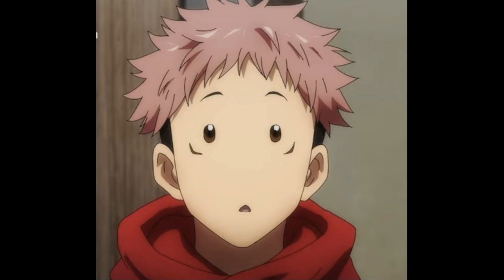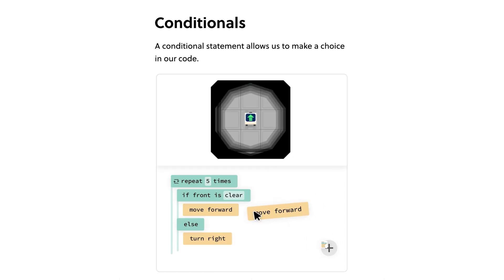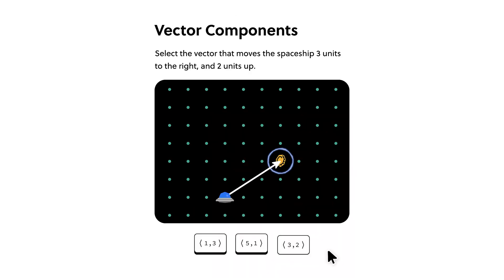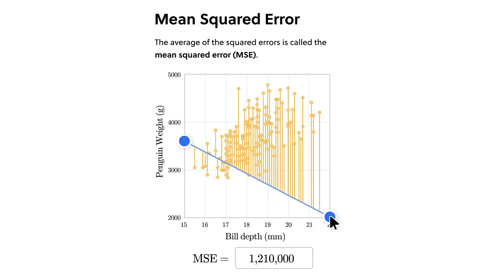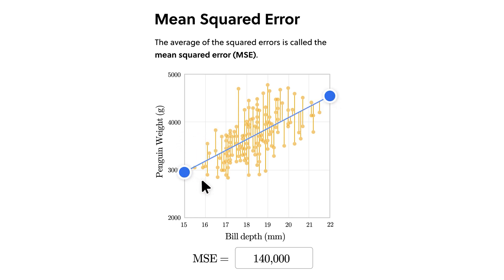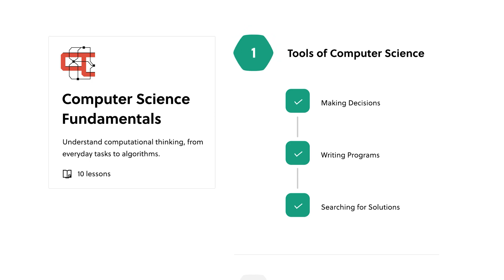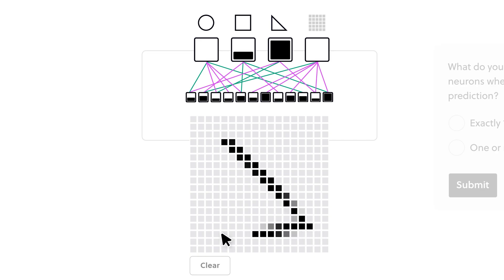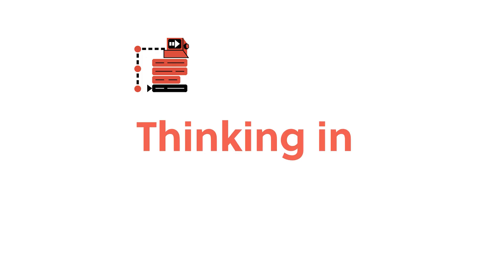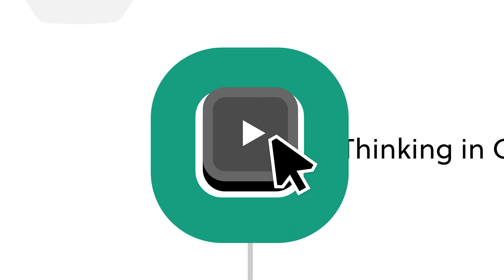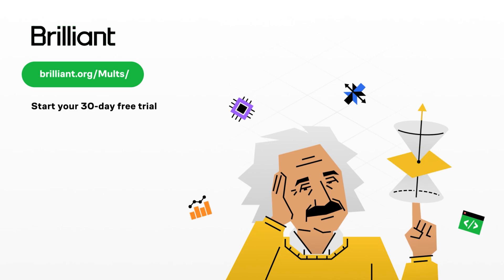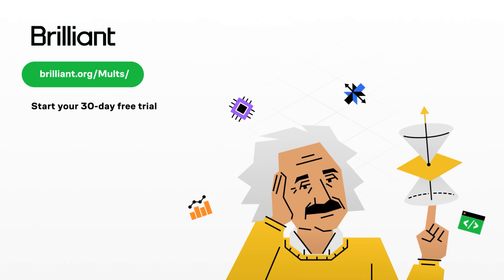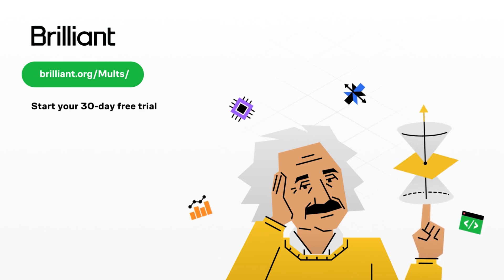Hey you! Are you confused about data structures? Do algorithms make you want to cry? Well, I've got the perfect solution for you. Let me introduce you to Brilliant, the sponsor of today's video. I'm a very visual person — I need to draw and imagine things in a tangible way for me to understand them. That's why I like Brilliant. They have a bunch of interactive courses that will help you understand complex topics in a very intuitive way. They have courses on algorithms, data structures, math, logic, puzzles, and many other topics. It's also designed to be short, so you can do it in your free time — you can get by doing just 5 minutes a day. One of the courses that has caught my attention the most lately is Thinking in Code, a fun course to develop your problem-solving skills and learn how to think like a programmer. To try everything Brilliant has to offer for free for a full 30 days, visit brilliant.org/molds or click on the link in the description. You'll also get 20% off an annual premium subscription.